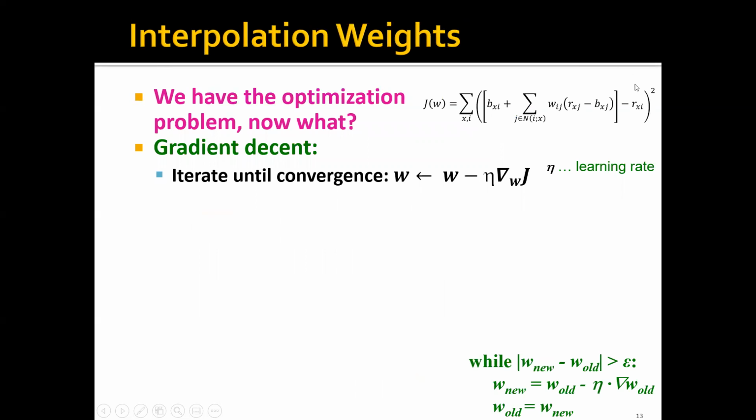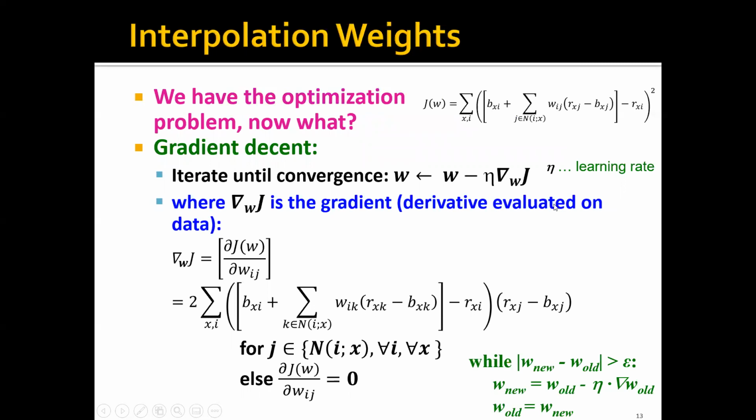Concretely, in our objective function, we will just iterate using this equation until convergence. This is just the updating rule of W. We can just set W equal to W minus eta times the gradient of this objective function with regard to W. And this eta here is the learning rate. Here we need to do a bit of calculus to derive the gradient of this function J with regard to W. This part is probably one of the most mathematical parts in this lecture. If you're not convinced that this is the gradient of the objective function with regard to W, this is the time that you can pause the video for 5 minutes and actually go through this equation.